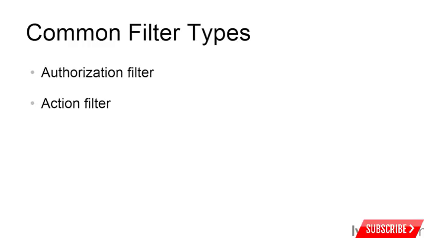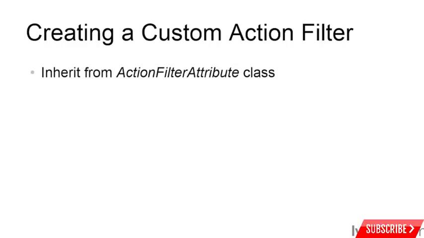And this is where the terminology can sometimes get confusing. It's common for any of these filters to be referred to as an action filter when they are applied as an action method attribute. But technically, an action filter is one that wraps the execution of the body of the action and is applied after authorization filters. So if you need some code to be executed either before an action is executed or after, or at both points, you can create a custom action filter by following these simple steps. Create a class that inherits from the ActionFilterAttribute class.